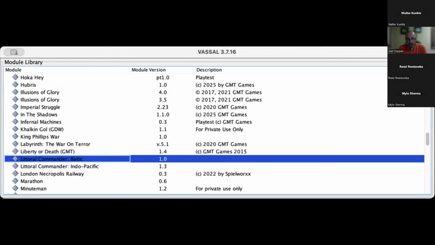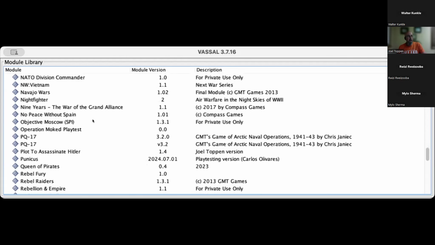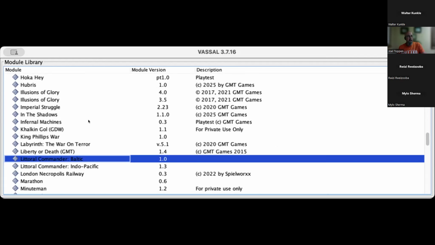There's an active team of developers that work on this on a volunteer basis. It's a free program. You don't have to pay anything to get it. And once you install the Vassal software, it becomes like a master program that'll run a wide variety of games. And those games would correlate with something you would buy off the shelf at a Wargame store. I have quite a few modules that I've designed over the years, and I was just going to pull up a couple here to give you a sense of it.